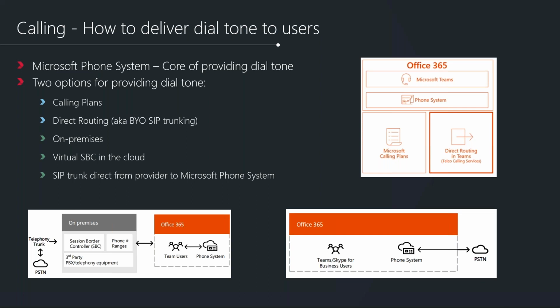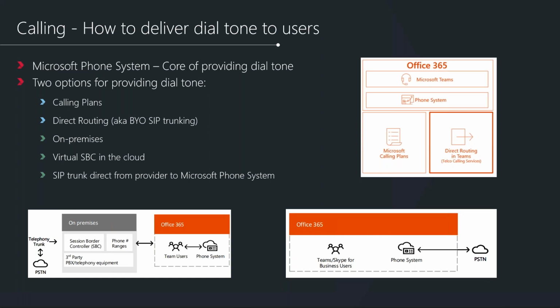Once you've committed down this route, the biggest technical decision that you're going to make is to either go down calling plans or direct routing. So calling plans is the most simple and straightforward of the two options to implement. It is basically purely using Microsoft phone system and Microsoft's telephony interconnects to make and receive calls. So you don't need a SIP trunk provider anymore. You don't need a third party providing you with numbers and minutes. That's all done by Microsoft.